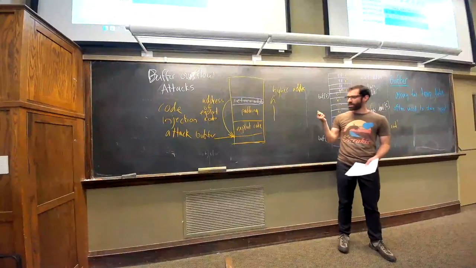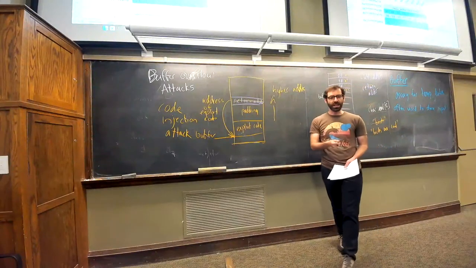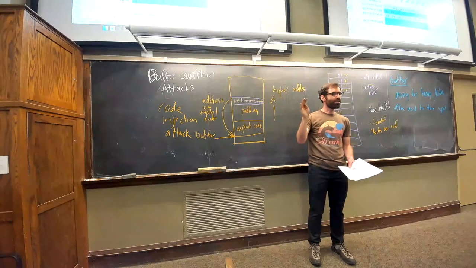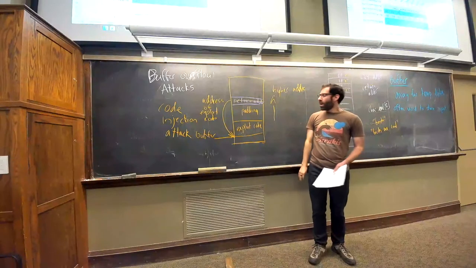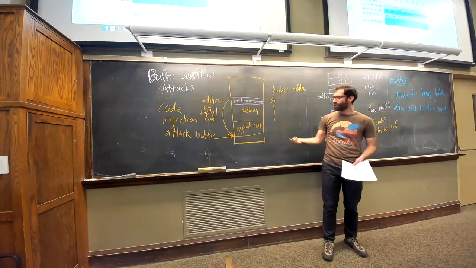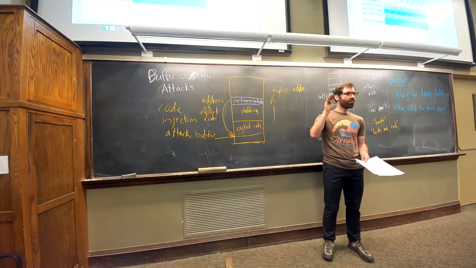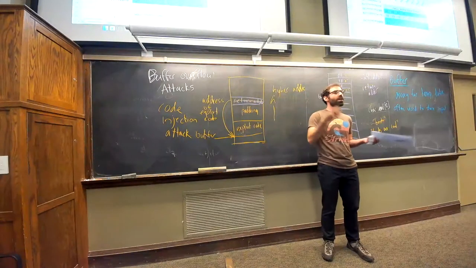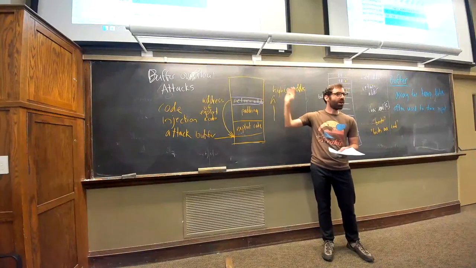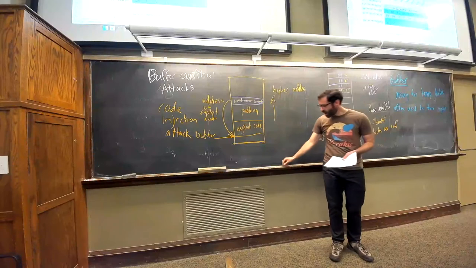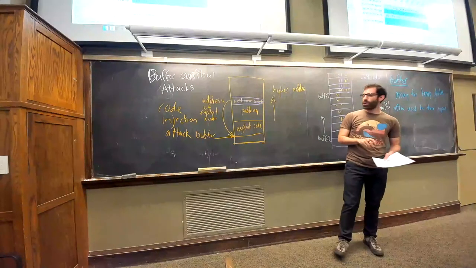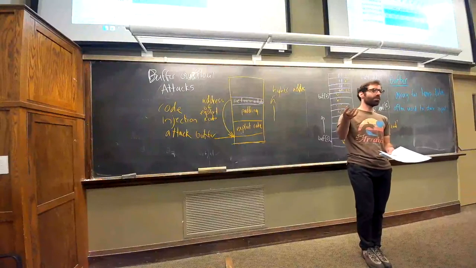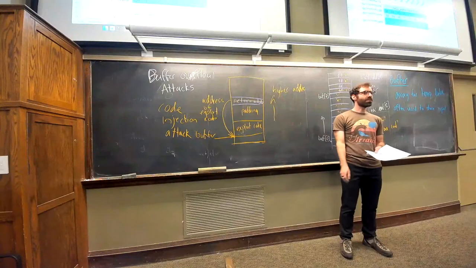So there are a couple ways this might happen. First, if, as we did, we have access to the assembly, we can just look at that and figure out where the buffer is relative to where the return address is. If we don't have that, but we do have some way to try different inputs, we can just try a bunch of different sizes. We know that it's going to be just the stack frame, and the stack frame is probably going to be a multiple of 8 or 16 in total size, and we just try a bunch of different ones and figure out what works. So either you would need to have access to the executable in some way, either be able to look at the assembly or to try various inputs.